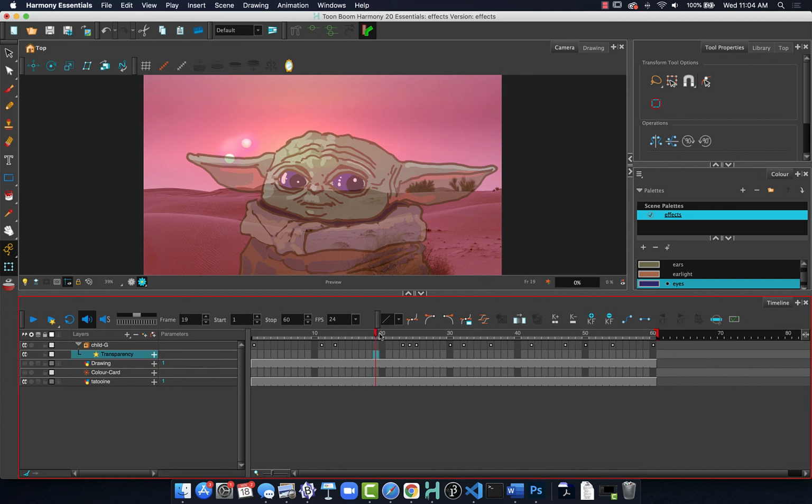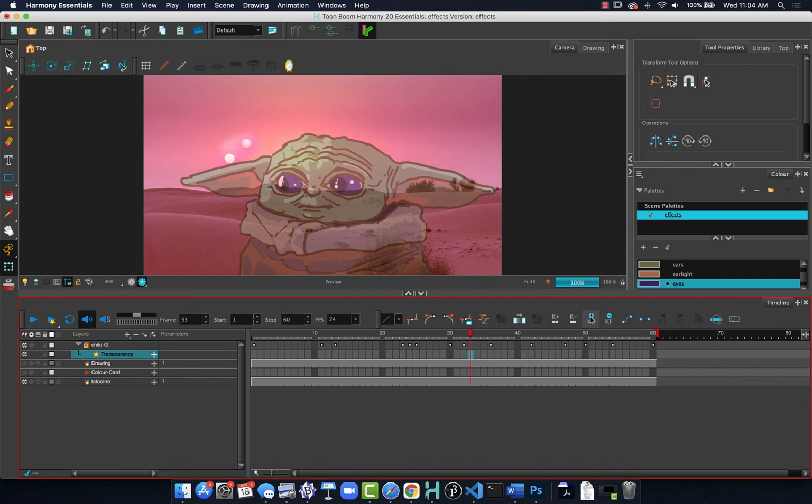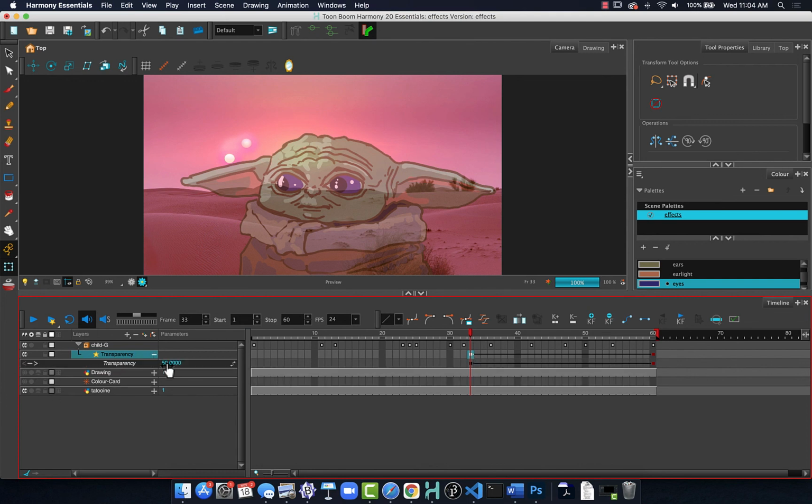So maybe as we're doing this, this is where I put in a keyframe, so we're at 50% here, and I want to be 50% at the end, so we'll add another keyframe in there, because now at this keyframe I don't want to be at 50, I want to be at 0% transparent, so I only want to fade out as it goes on.